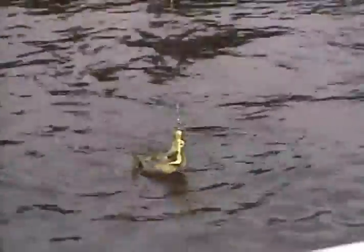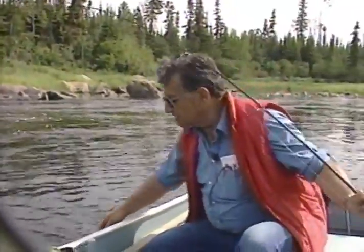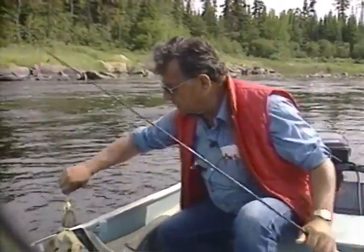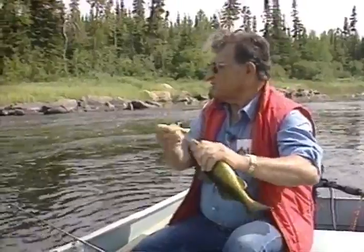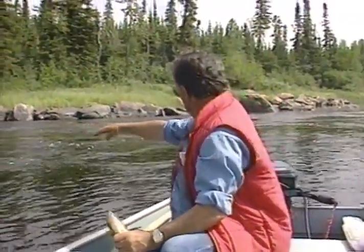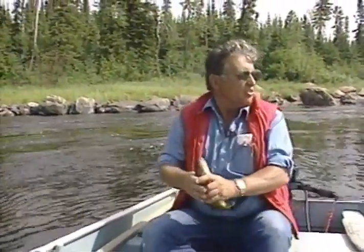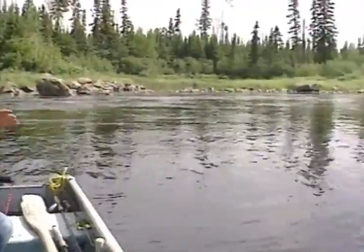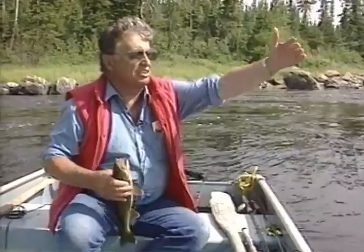Well, I'm just working this current cut out here, and lo and behold, like they're supposed to be, those walleyes are there. Using a little jig and a jig spinner on it. It works good. There's this right here where this fast water comes in, right behind me, and right along here. That's called a current cut. And over here, the water's coming in this way from me. It's making a great big circle in here, sort of a back eddy.